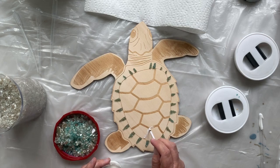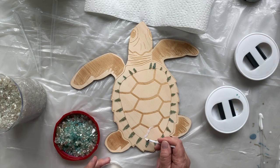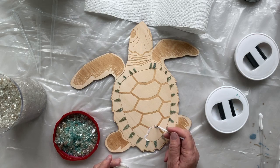And this little brush is like a dollar store makeup brush. You get them in like a bag of about 100, and they are so handy for so many things. I don't use them all the time, but they're really good to have in your studio. You'd be surprised how handy they are.